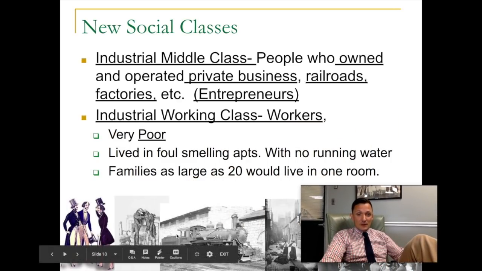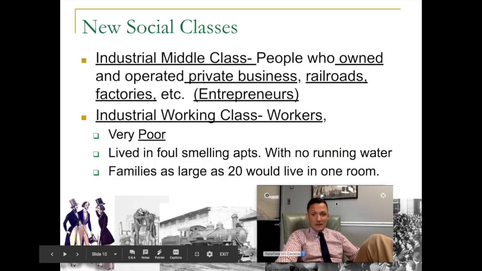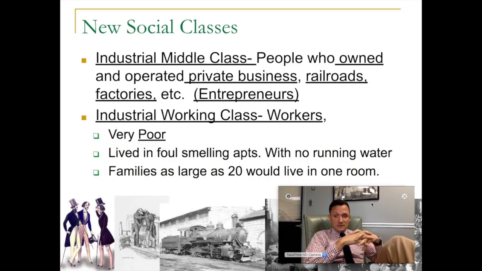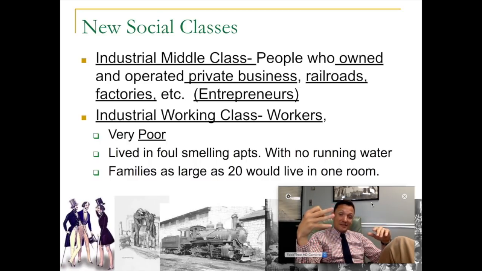First of all, there's your steam power locomotive. There's your different classes that are popping up. Here's your other classes over here. Now, new social classes, okay? So now, what you could do for this slide, you could draw like a little triangle, right? So the new social class system that's going to get set up is like a new little triangle, almost like the old feudalism one. It's going to be broken down into 3 different categories.